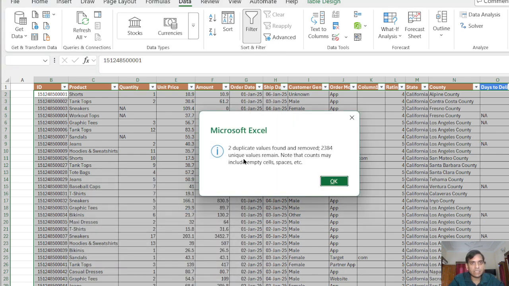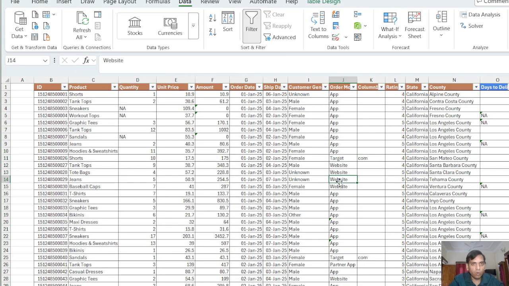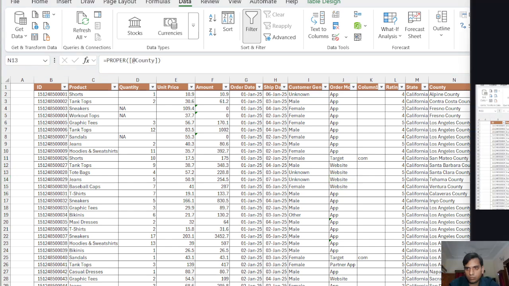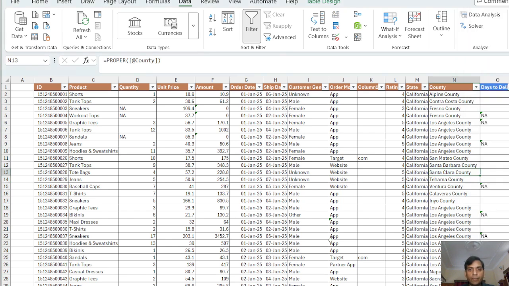Now you will get this message: two duplicate values found and removed, 2384 unique values remain. Note that count may include empty cells, spaces, etc. So now we have removed all the duplicate rows of data, and this is the overall data cleaning.